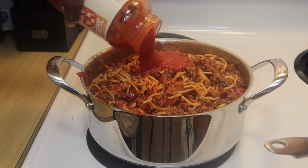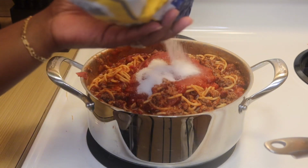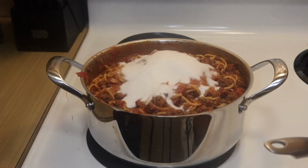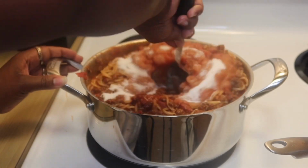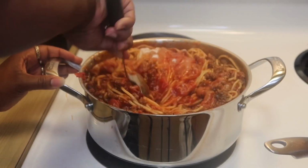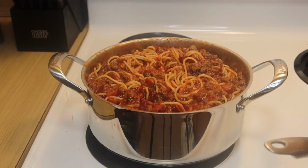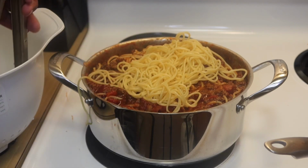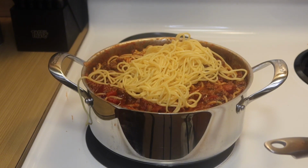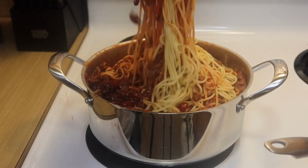A little bit more of the three cheese. And of course, you can't forget the sugar. Gotta add some sugar to the spaghetti. Now it has a lot of sauce. It's looking really good to me, but I think it needs the last little bit of noodles. And that's all the noodles. Just doing this to kind of mix it up.